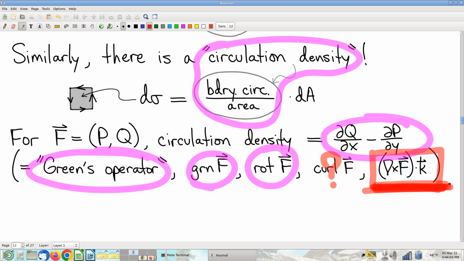So FYI, yes, it is in the book. This is what she meant when she put this in the book. I'm going to mark this as just not a good notation. Okay, everybody good with the notations and terminology? Keep in mind, all of this, what we're talking about, is circulation density.